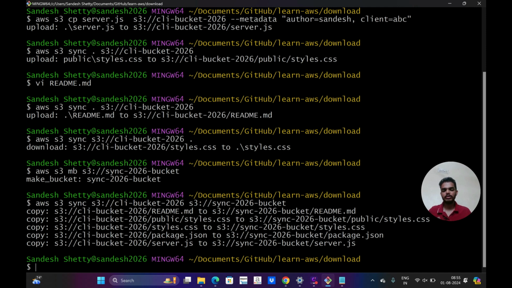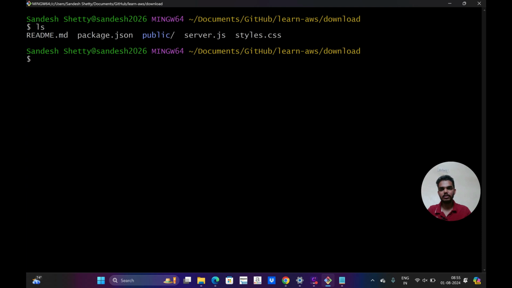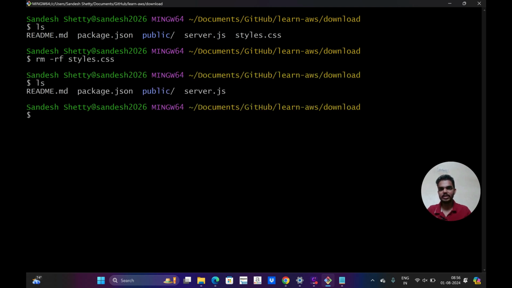And now, for example, if I delete one file here locally, then if I sync, it should delete the content from my bucket also, right? Well, I delete another file now, the style file I have deleted.